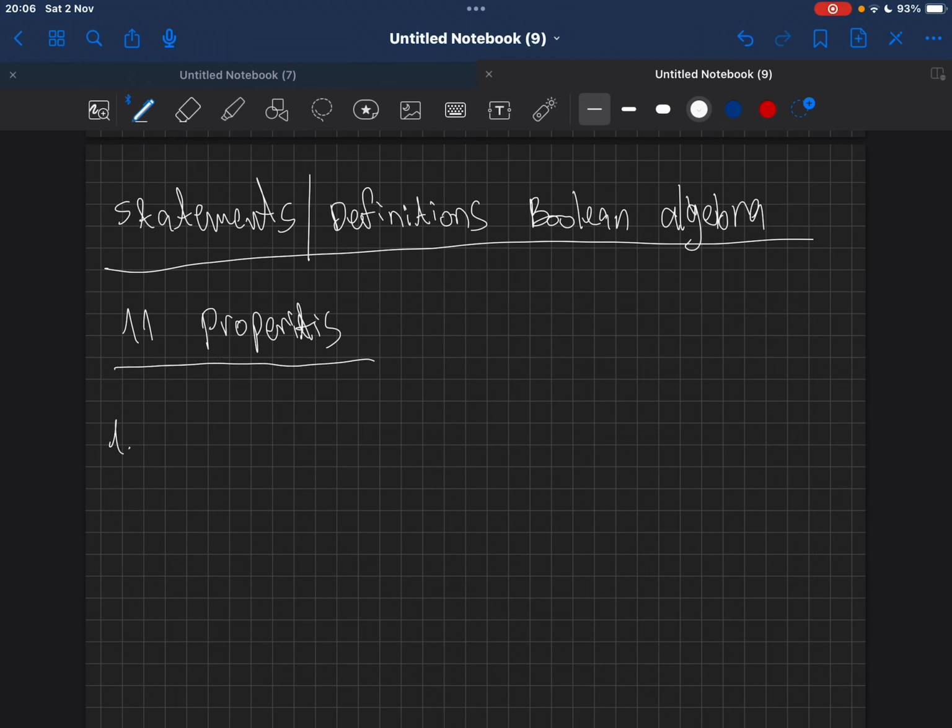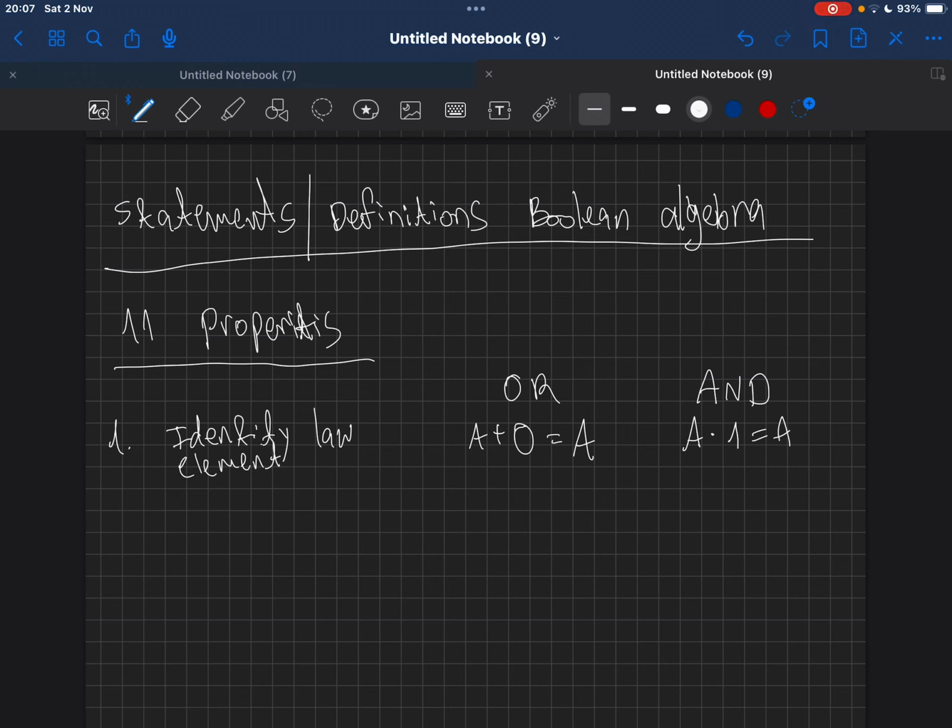Some of them are by definition, some of them not. We'll start with the first one, which is the identity law, and we quite showed it. For OR and for AND: a OR 0 will give a, and a AND 1 will give a. So there is an identity element for each operation, OR and AND, and we also saw this.